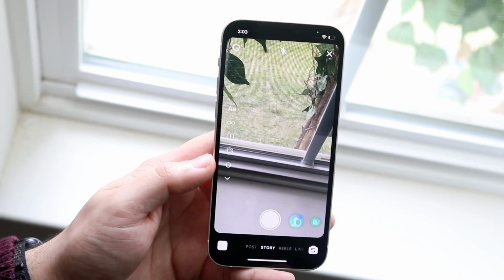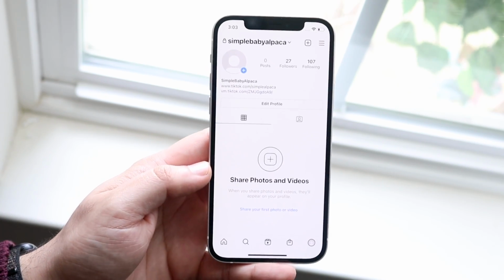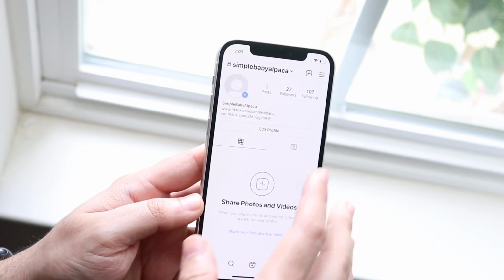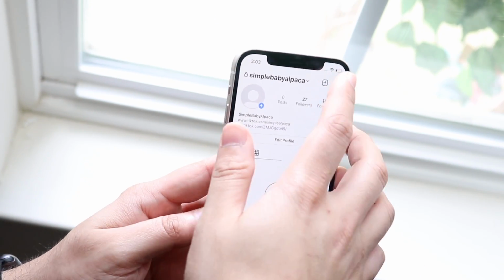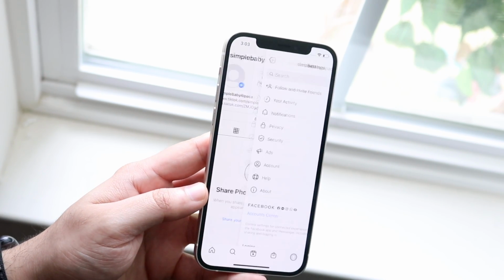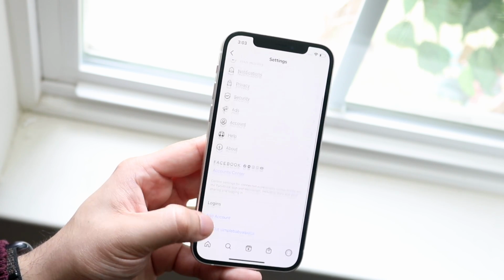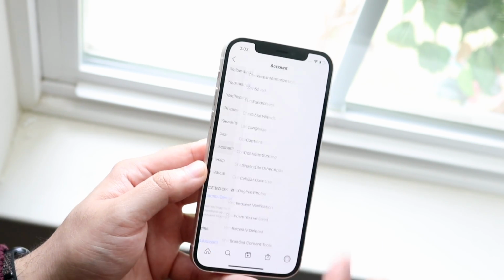So in order to do this, you want to make your way over to your personal Instagram page. You want to come to a page like this, this is my fake account, but whatever. All you need to do is click on the three lines up here. By clicking on the lines, you want to click settings. And when you come here, you'll see a couple of different things, but you'll see right here that says account. You want to click account.